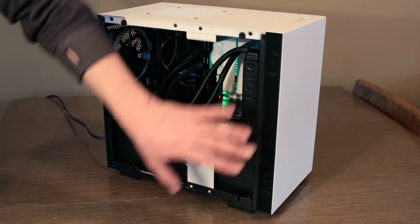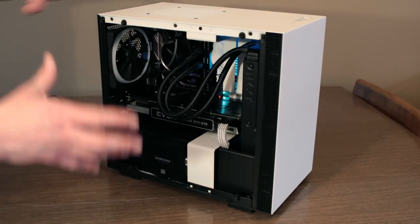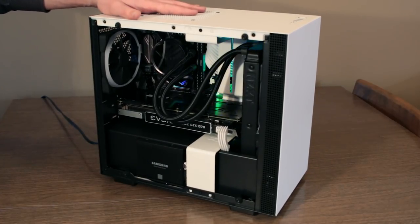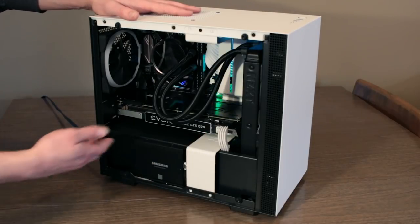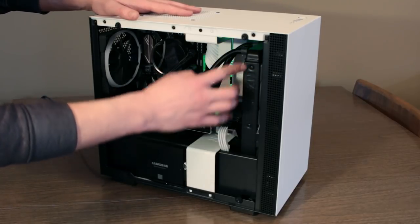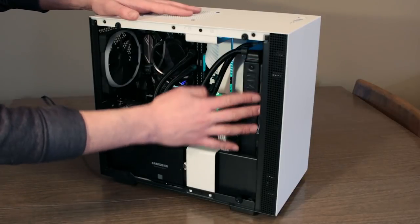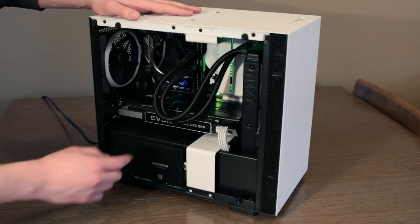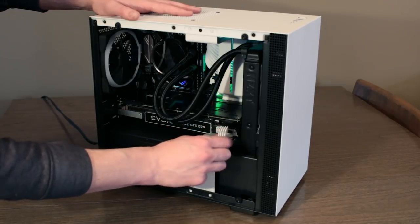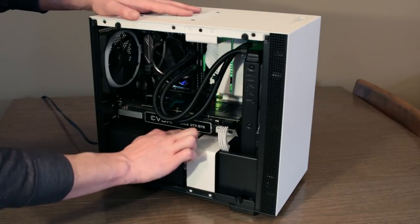Looking at the rest of the machine, things might look a little bit tight, but we'll talk about all the components in here too. We have a mini ITX motherboard because that's the only motherboard form factor that will fit inside this case. We do have a full-size graphics card though — an EVGA GeForce 1070 Superclocked — so there's plenty of room, and it can also house a front-mounted radiator. We have a 240mm radiator in here with fans on the front side. You could fit a 280, but it would get very tight, so a 240 is the way to go. For a short graphics card, there's actually a cutout in the power supply shroud cover so you can run your PCIe cable for power up through the bottom.